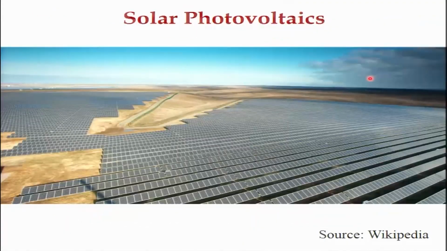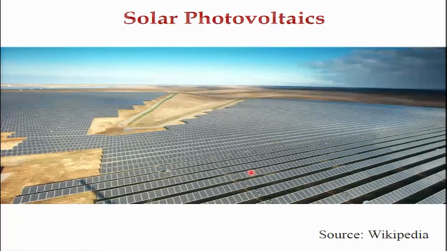So this is what a solar photovoltaic panel would look like. You have a desert sort of landscape in which you have scores of solar panels which are all receiving energy on barren land which was otherwise unuseful, and these are all converting direct light into electricity. So this is the potential of solar photovoltaics.